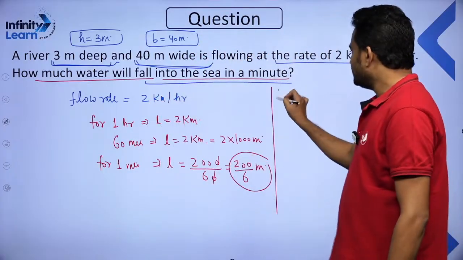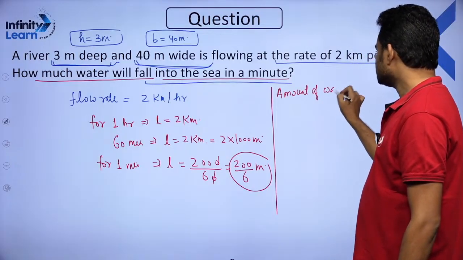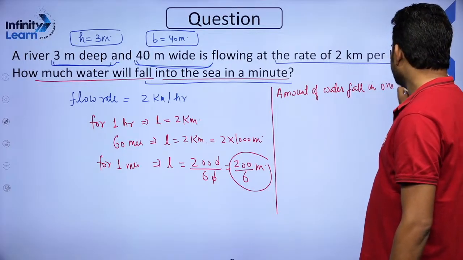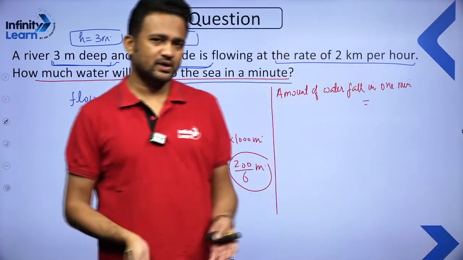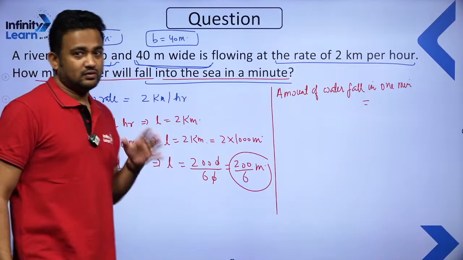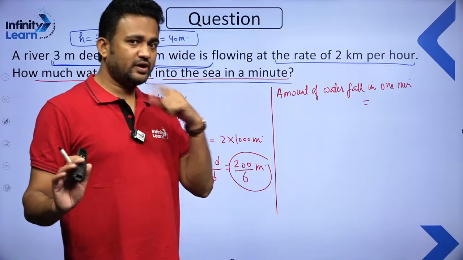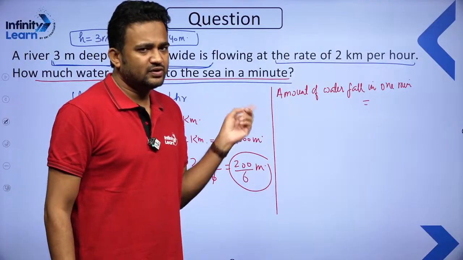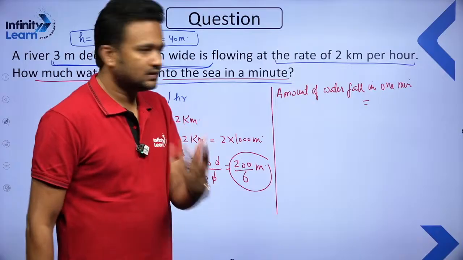So the amount of water that falls in 1 minute. According to the given time, 1 minute, 2 minutes, what will vary, guys? The length will vary, because the flow rate is given, the original length is not given. So please keep this point in your mind. How to find the length if the flow rate is given? In the case of a cylinder, we use this length as the height of the cylinder, if the pipe is cylindrical.